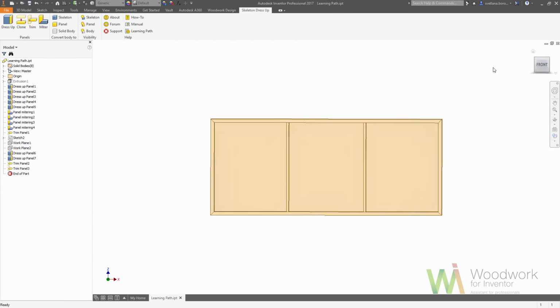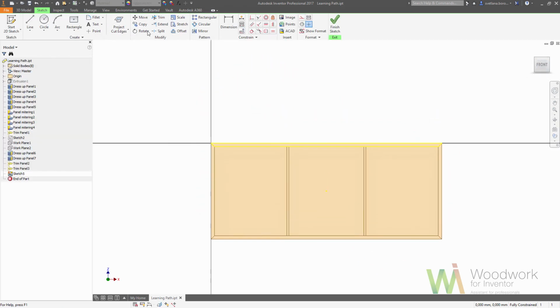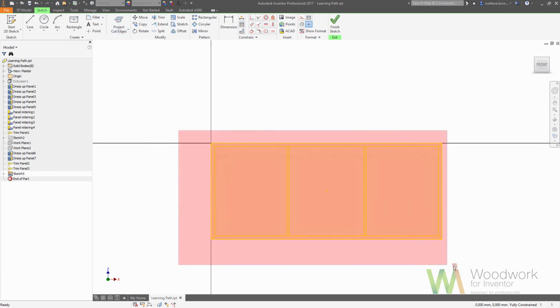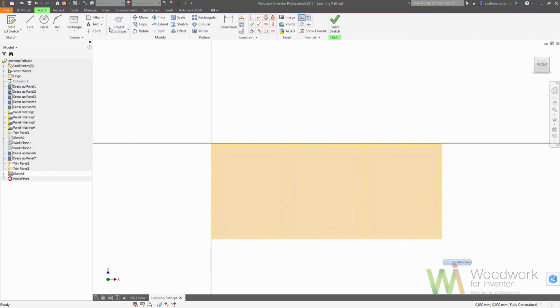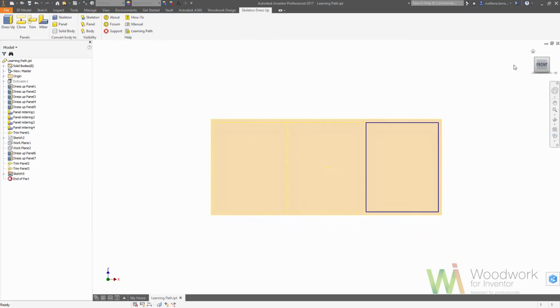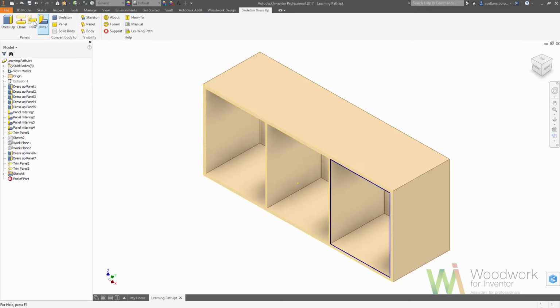So looking from the front, we have nice basic. Let's make a new sketch, and in this case, we again project cut edges to have a reference geometry. So let's draw a shape of a door on the right, and again let's make a new extrusion.